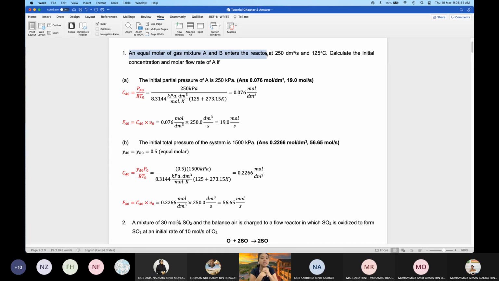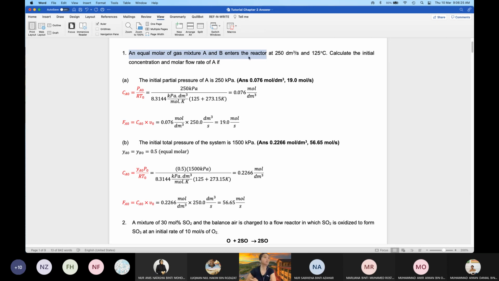Okay, but you know, in calculation, we will use fraction, not percentage. So in terms of fraction, it will be mole fraction of A initially 0.5, mole fraction of B initially also 0.5. Okay, 50%, 50%. So mole fraction here 0.5, 0.5. So that's the first thing that you can deduce from the very first sentence.